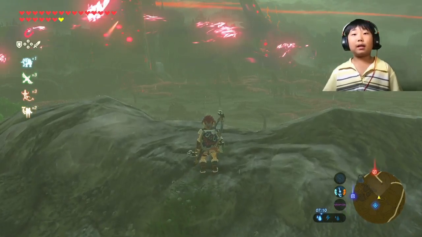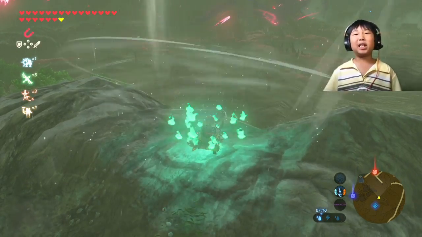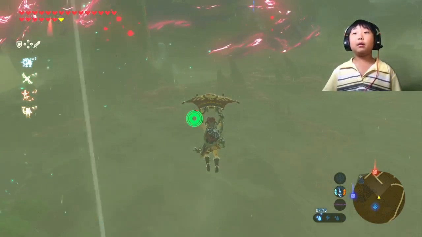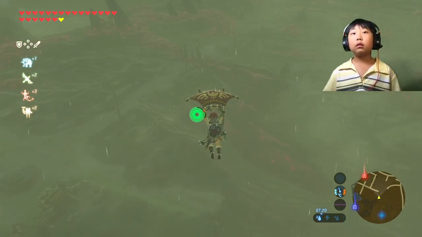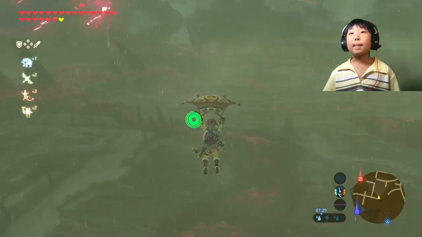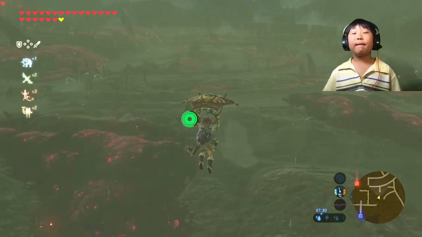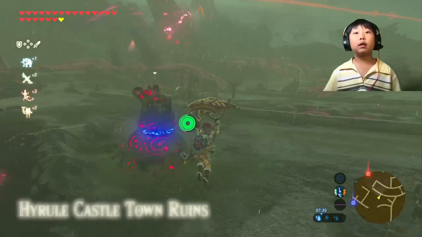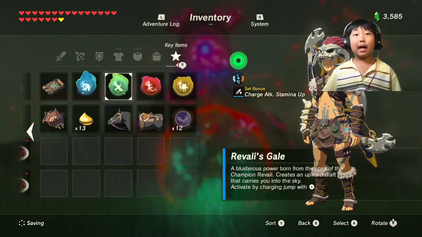Revali's Gale is now ready. Here, facing the door. See, it said that Revali's Gale is now ready. Now fly up, go down. Then you at least have to reach all the way. Oh no, that's not what I was expecting.